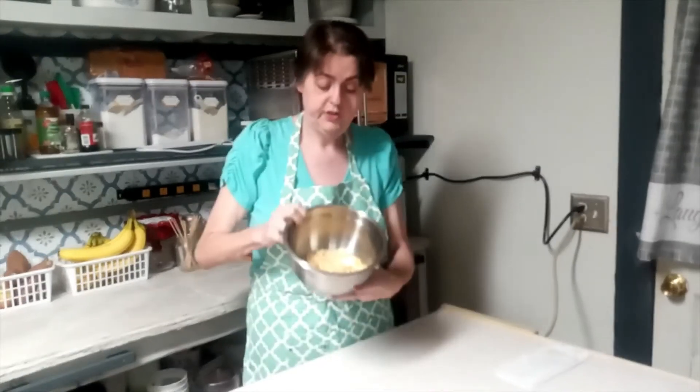Alright, I'm back and it looks like we have about five and a half minutes left. It will probably be done right at 30 minutes. It's getting to be a nice golden color on top. I'd show you but I'd have to move my camera around — I'll show you what it looks like when it comes out of the oven. I'm going to let it go the full 30 minutes and take it out then.